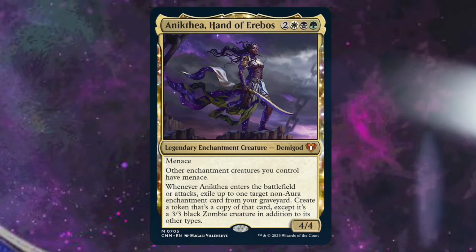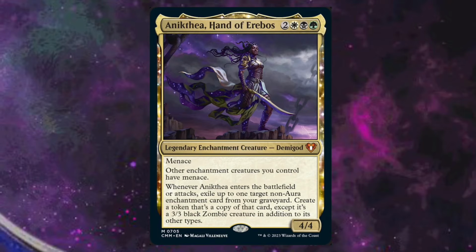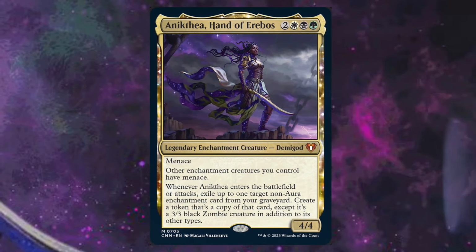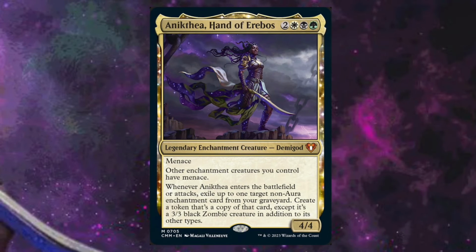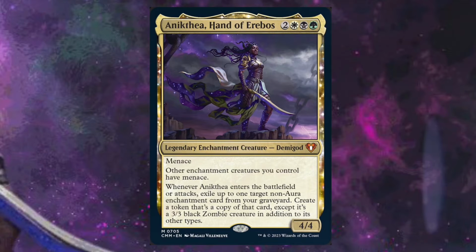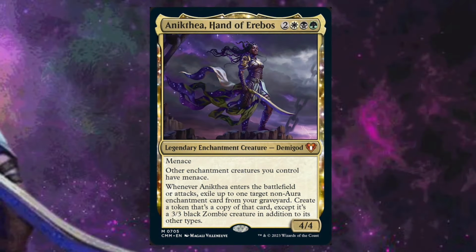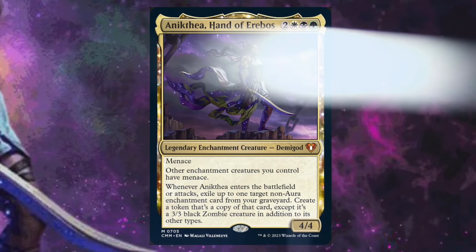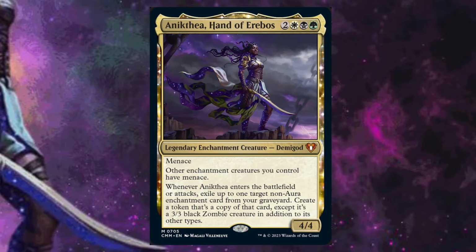Anikthea, Hand of Erebos is a 4/4 legendary enchantment creature demigod, costing 2, a white, a black, and a green. Nice. Anikthea has Menace. Your other enchantment creatures have Menace. And most importantly, whenever Anikthea enters the battlefield or attacks, exile up to one target non-Aura enchantment card from your graveyard. Create a token that's a copy of that card, except it's a 3/3 black Zombie creature in addition to its other types. Got all that?